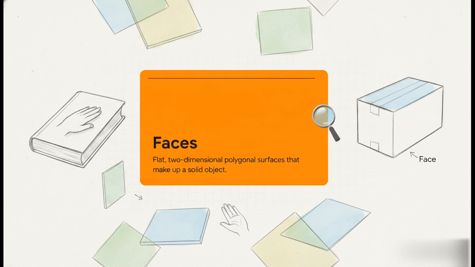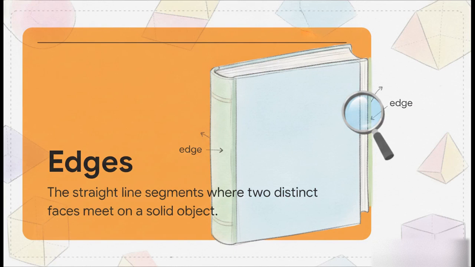Basically, if a surface is flat and you can place your hand entirely flat against it, you are touching a face. Next, we have edges. An edge is the straight line segment where 2 distinct faces meet and connect. Continuing with our book analogy, if the front cover is a flat face and the spine is another flat face, the hard crease where the cover folds into the spine is the edge. It's the border. It's the physical line where a 3D shape folds.